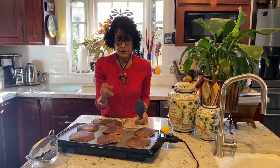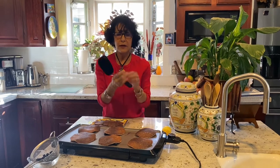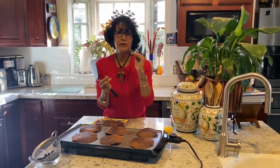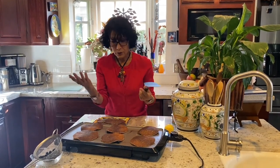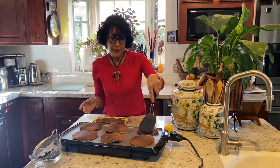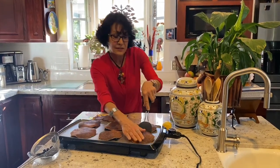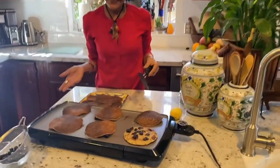I've done this with frozen wild blueberries from Trader Joe's. They're minuscule. You defrost them and drain them. Those are so flat that the whole thing cooks more evenly. See, Tim, it's your fault. You want big blueberries? We get funky pancakes. I'm going to turn this around just to show you what I mean. But it's not a problem because eventually it all works out. Look, isn't that pretty? I like that.